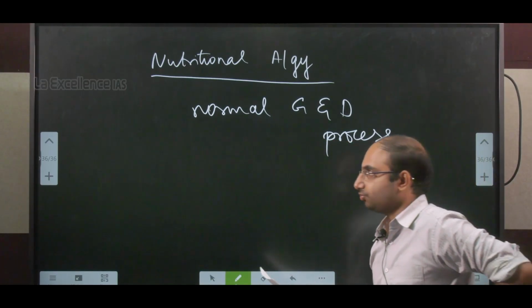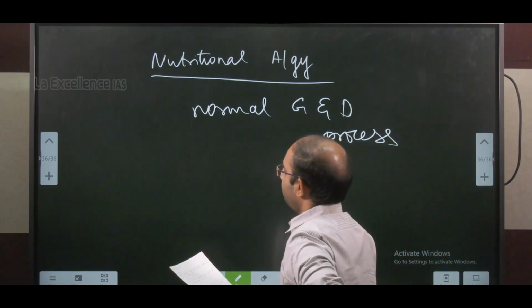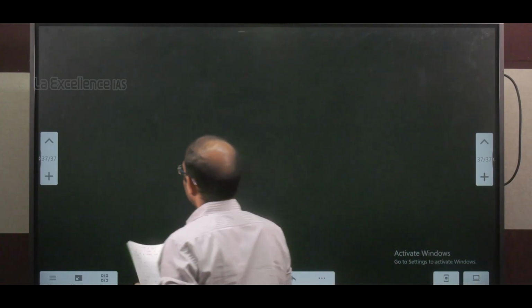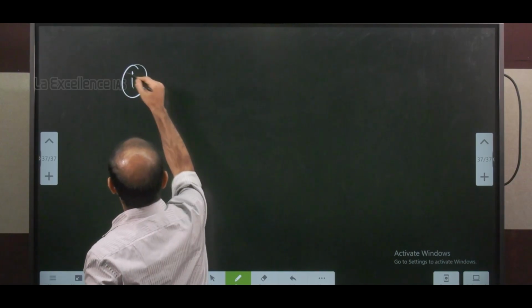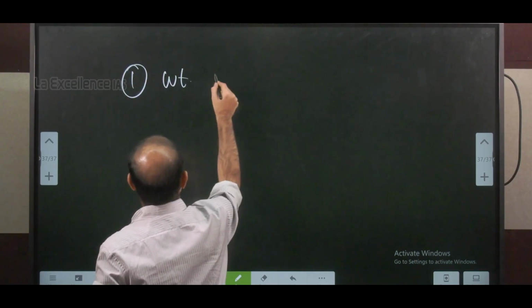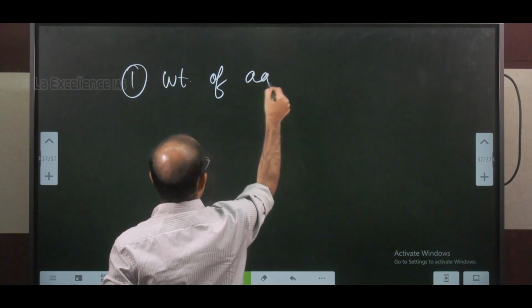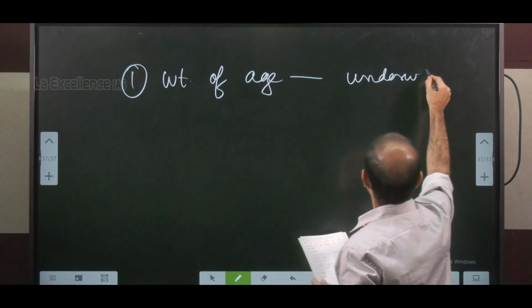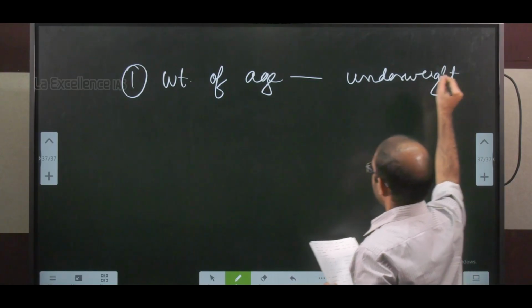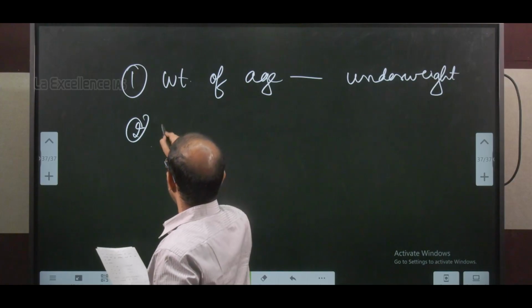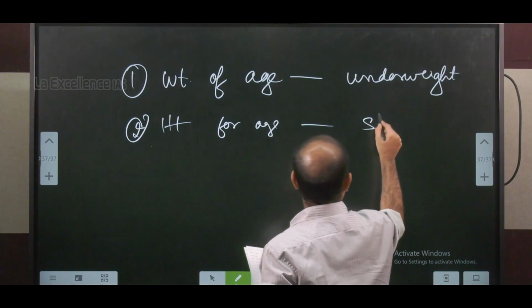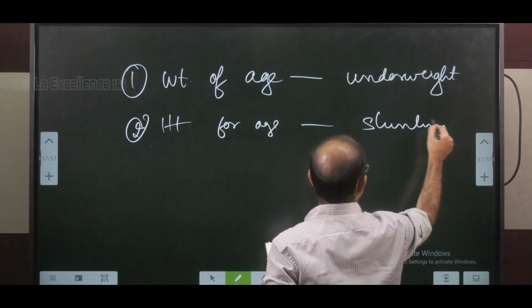It defines the nutritional status of a person based on our existing knowledge of what is normal growth and normal development. For this, generally, they use 4 indicators to measure what is normal growth. One is called weight for age index, and if somebody is not normal, here we call them underweight. Second, we have height for age, and this is called stunting.